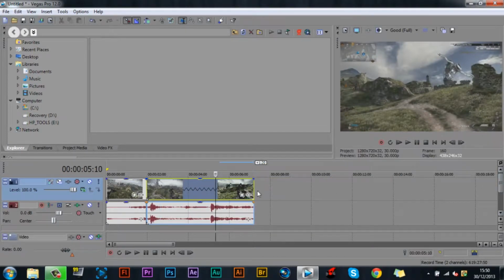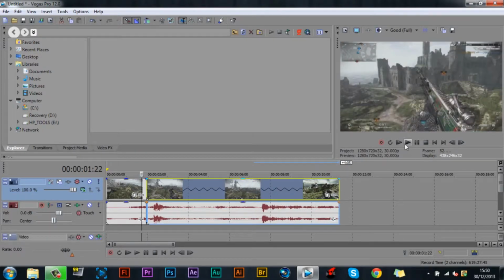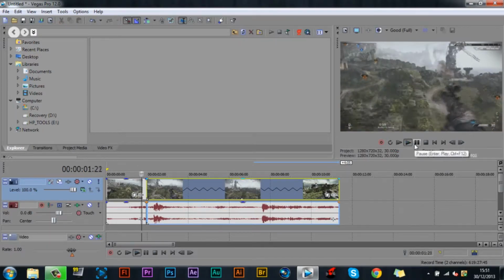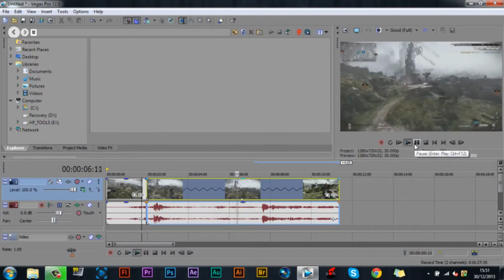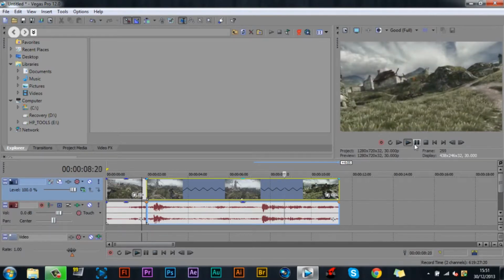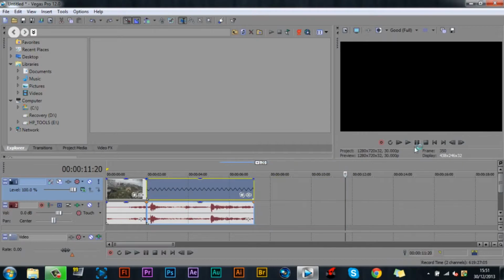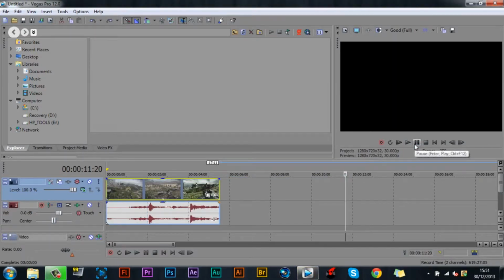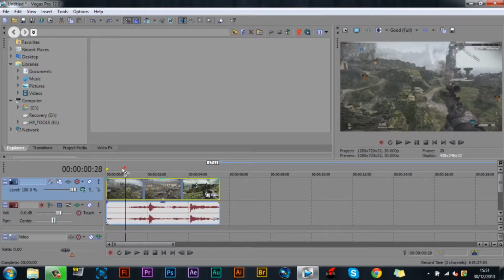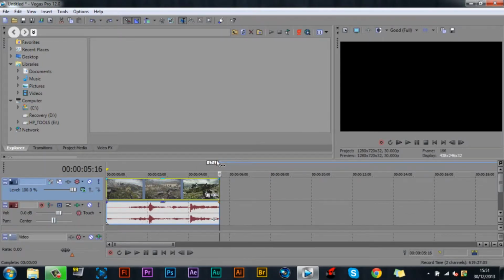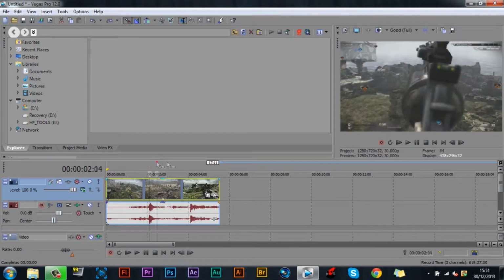And speeding up is also just as easy. If you want to speed up a clip, all you have to do is hold the very end of the clip, and press control, hold, and move your mouse to the left this time. So you hold control and right to slow down the video, and hold control and left to speed up the video. As you can see in the blue, the zigzag lines have a very small distance in between them, and they're kind of dense. So that means that the video is being sped up because the audio and the video are closer together.